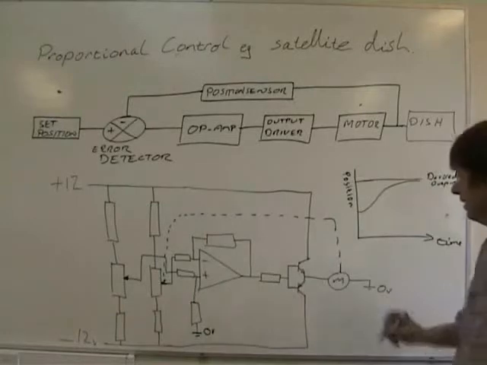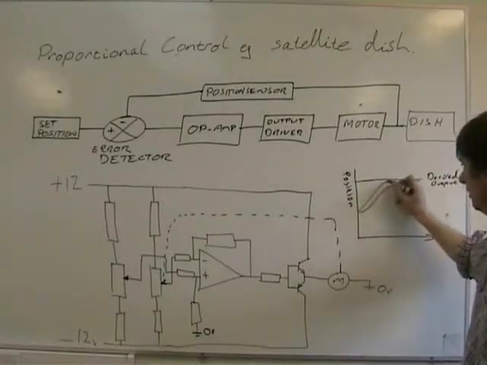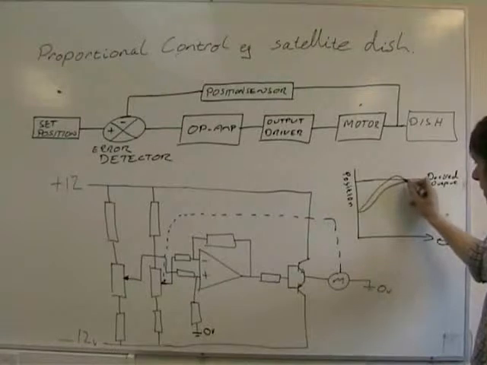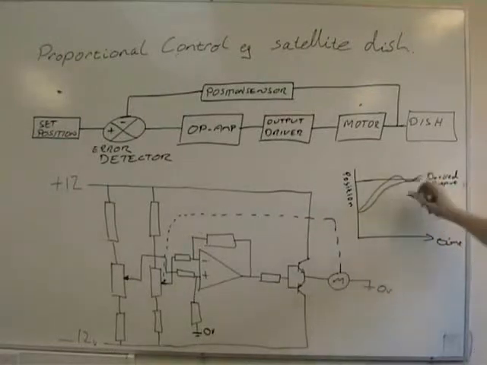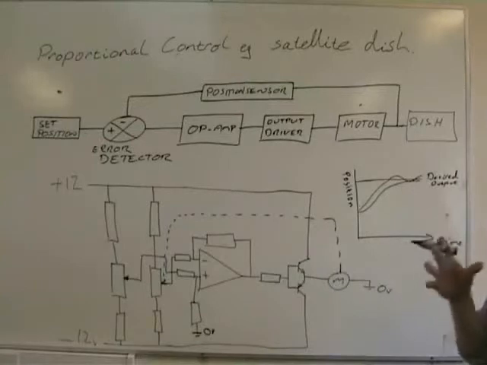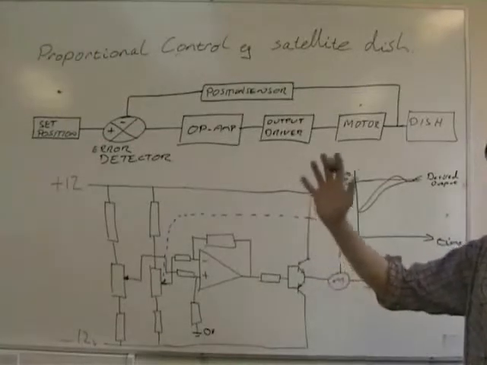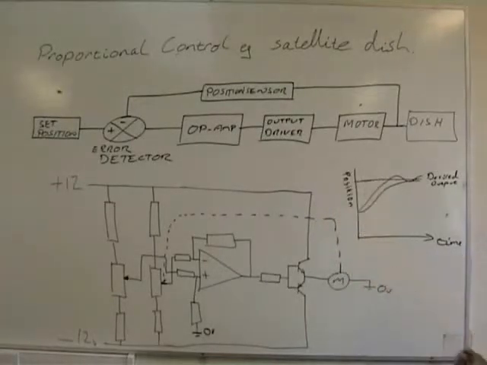If you use too high a gain, the start will shoot off faster, and the system might overshoot. Go past the desired position, and it'll turn and come back. Now, if the gain's such, it might keep doing this all the time. It's called hunting. If the gain's too large, the dish itself will try to be very, very accurate, but the mechanical system will stop it, and the dish will wind up hunting. It'll just go vibrating back and forth.